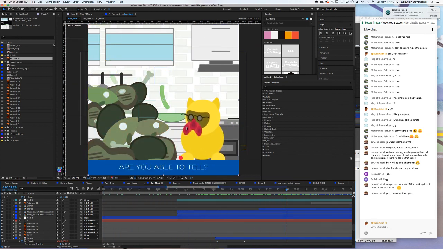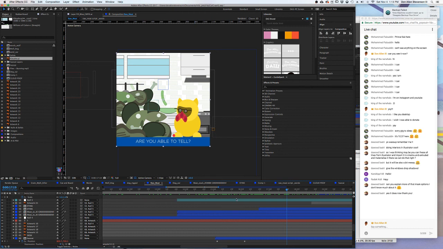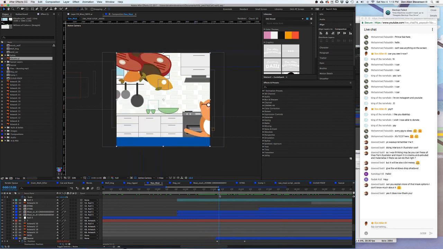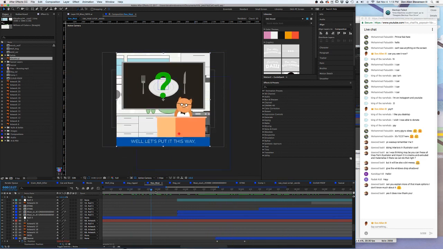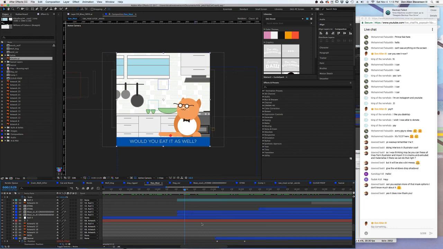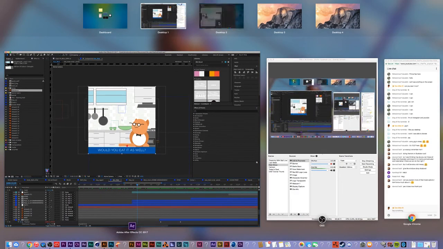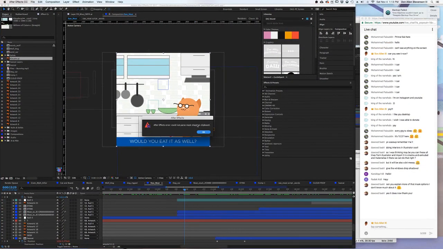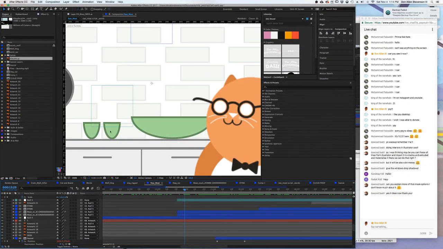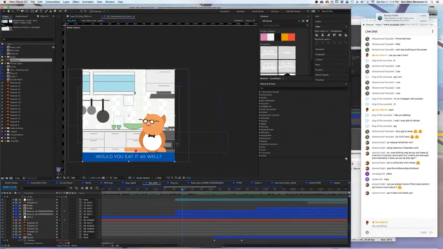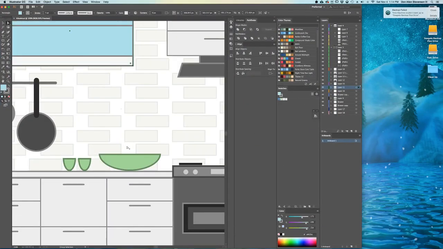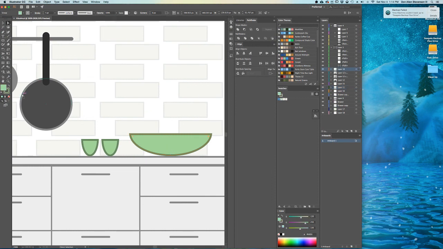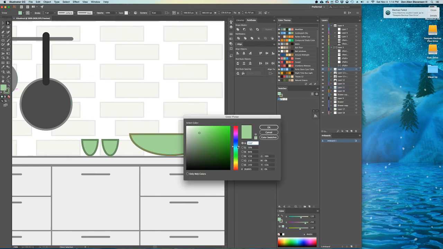And the reason why I like to design my backgrounds in Illustrator is because these backgrounds are actually dynamic backgrounds, meaning if at any point I want to change something in that image, I can go into the Illustrator file. So for example, let's say we wanted to change the bowl and the cups color, which are currently green. We can go into our Illustrator file, select the shapes, and change our colors.